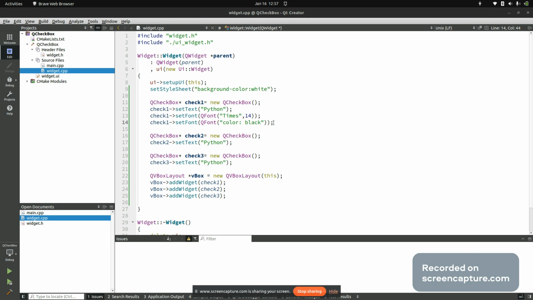So for that we have to change the color of the text. What can we do to change the color of the text?